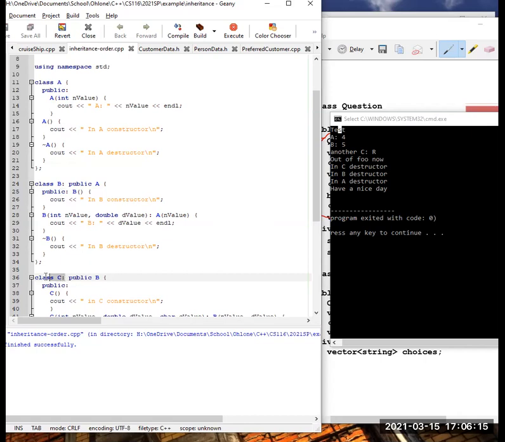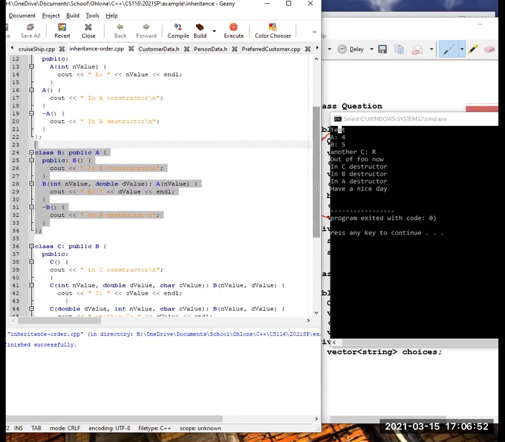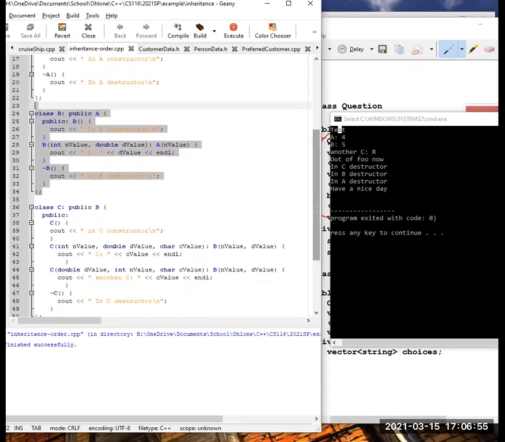It means that C, because it is derived from B, can use everything inside of B. And B can use everything from A. Well, by definition, since C can use everything in B, that means C can use everything from A as well. So inheritance is passed down, okay, and so you can have inheritance, right?